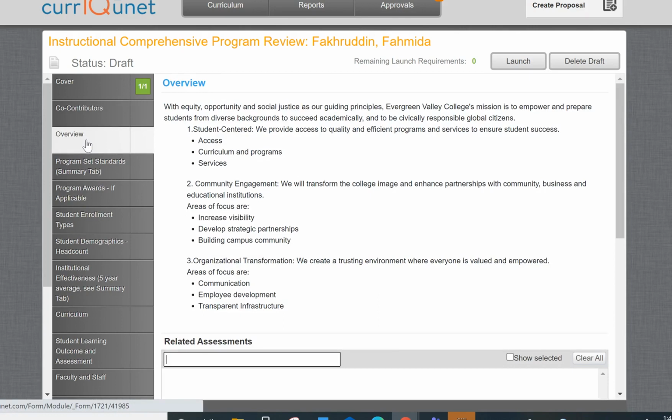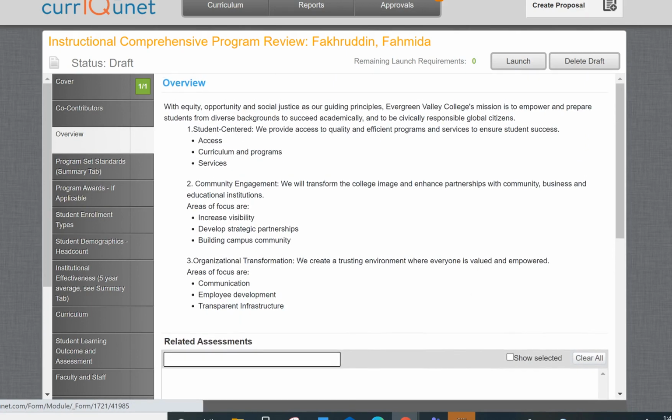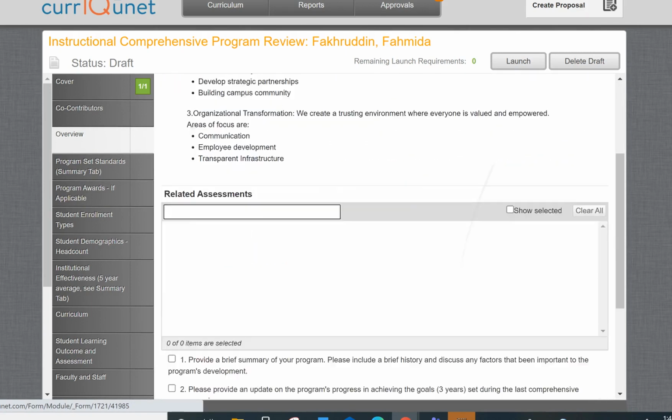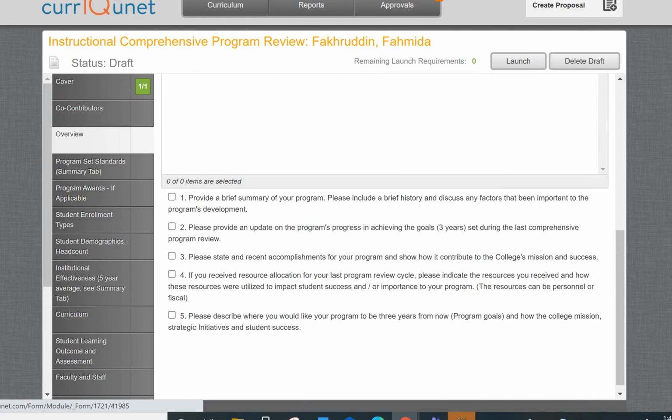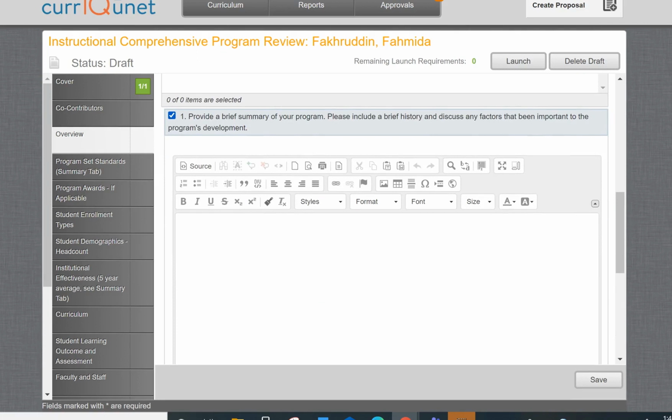As you can see, the program review Word template I sent you is basically exactly the same as this program review module. So it has different questions, and you have to check each of the boxes, and then it will open up your space or rich text editor for you, so that you can put your answer there.